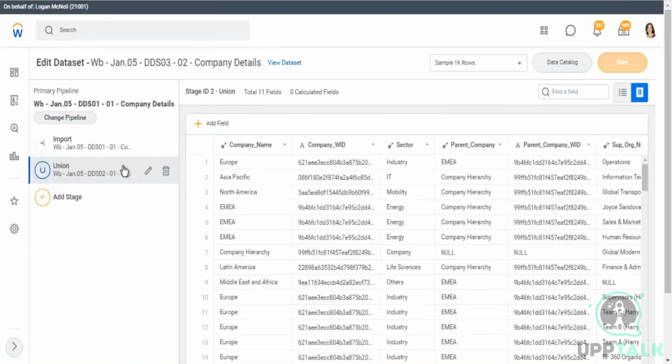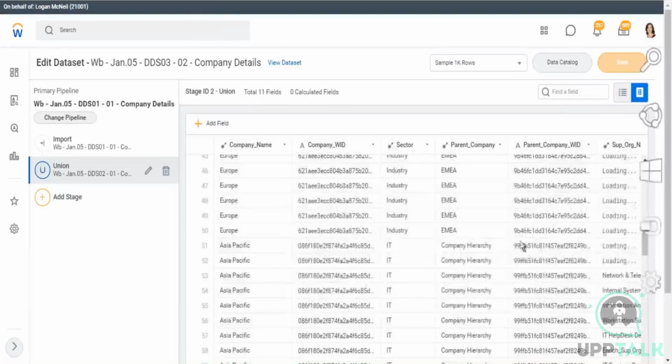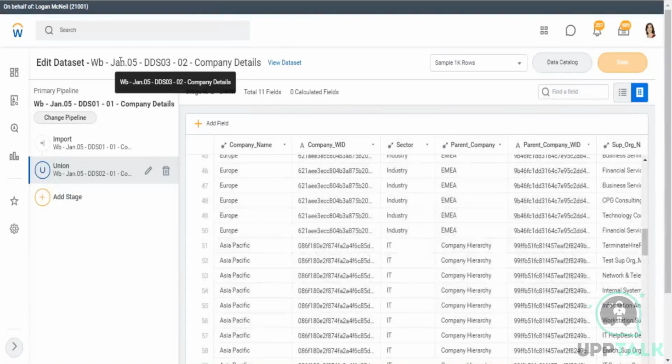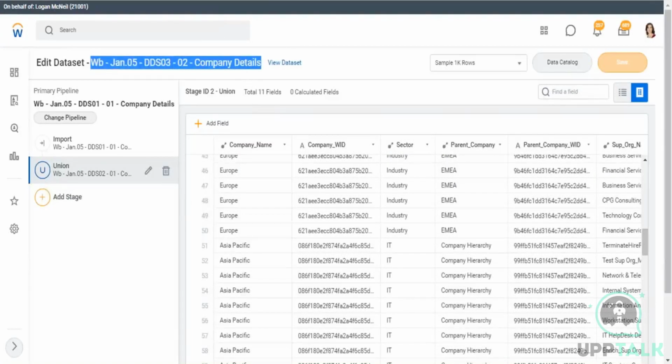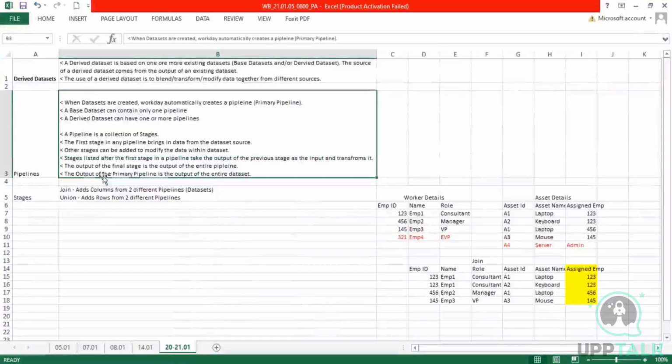So the output of the final stage is the output of that entire pipeline, and the output of the primary pipeline is the output of that entire data set. So if you see, this is my primary pipeline, this is the final stage of this primary pipeline. So this is the final output, and this is the output of this entire derived data set, right? So the output of the primary pipeline is always the output of that entire data set.